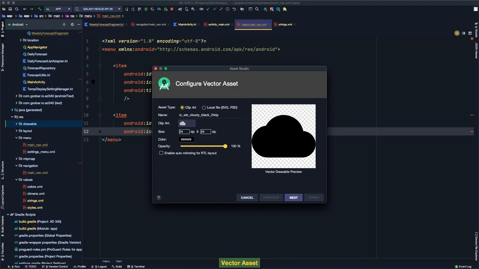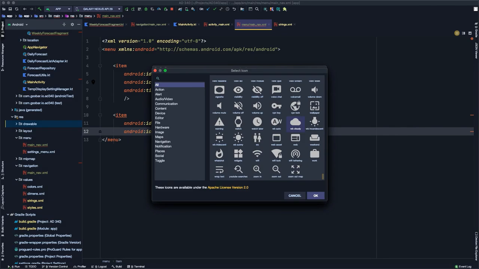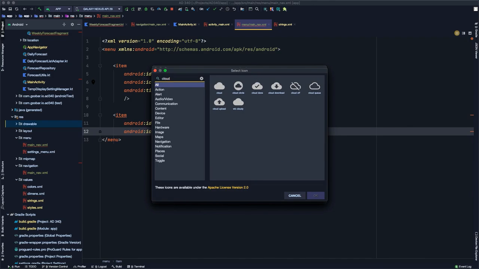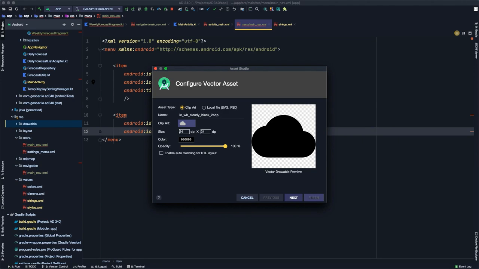And I'm going to look for this icon here that is, it's a cloud. So if I type cloud, I'll see we have a number of cloud looking icons here. I'm going to select this one that's just WB Cloudy here and hit OK.